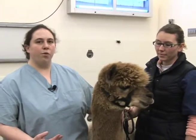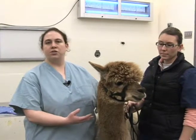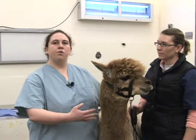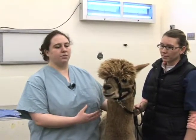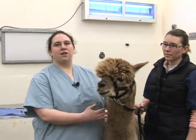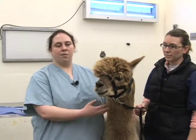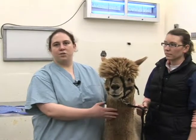We're going to perform this procedure in a standing animal that's not overly restrained. But if you do have a chute that's available to you, that can be very helpful to help prevent them from moving side to side and also give you a little bit more control of the head. Some animals may be just robust enough and fractious enough that you may have to sedate them to do this, even with the giggly wire and the handles, so that may be something that your veterinarian may have to assist you with if you need sedation.